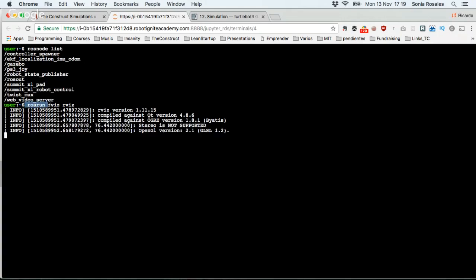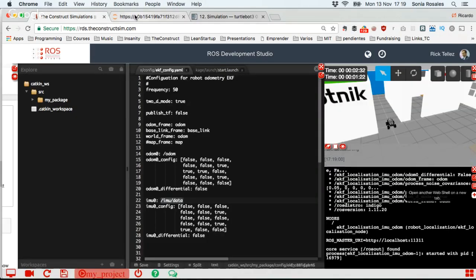So I have launched Rviz here, but the visual screen cannot appear here, of course, because it's just a website. What I have to do in order to open a graphical tool is come to the main window and press this button here, Open ROS Graphical Tools.